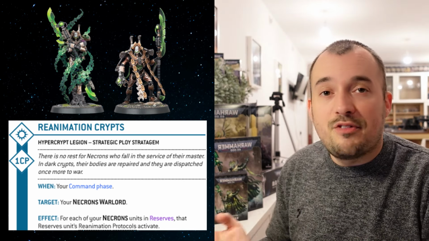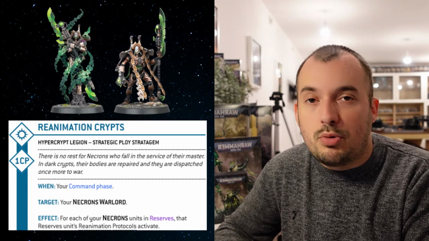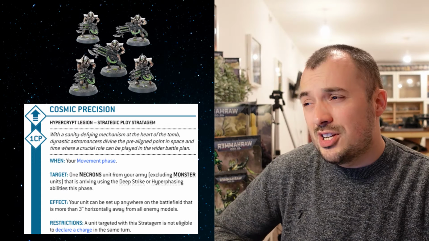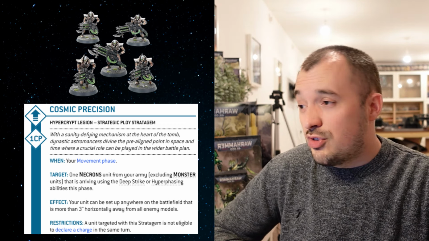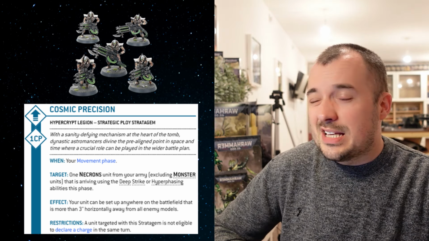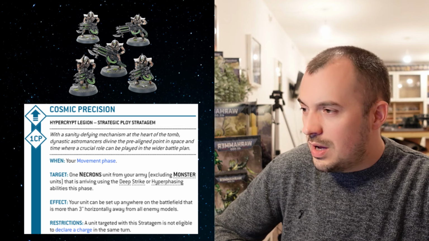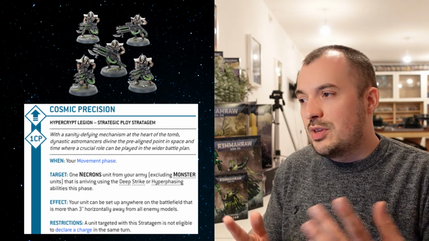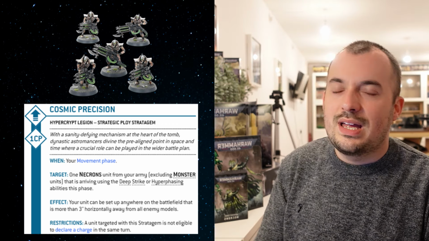So any that you've hyperphased off that are slightly injured perhaps, reanimation, not a problem, and for free. Cosmic Precision, everybody's Hypercrypt Legion favourite in terms of stratagems anyway. Cosmic Precision, you can do this for free. I think that's pretty key, especially if you've got like a Chronomancer in the unit as well. And you go hyperphasing in with the Cosmic Precision ability, so you're effectively deep striking in 3 inches away.